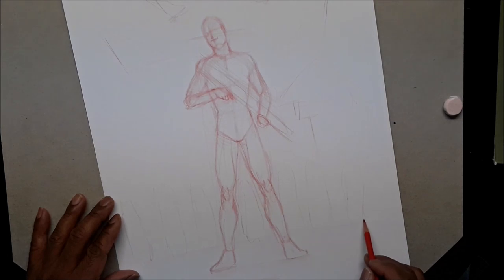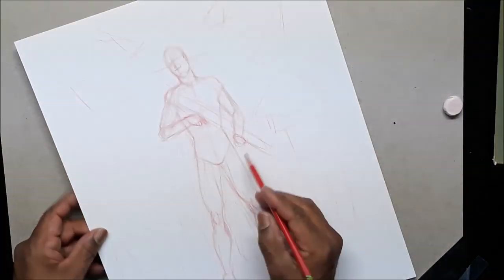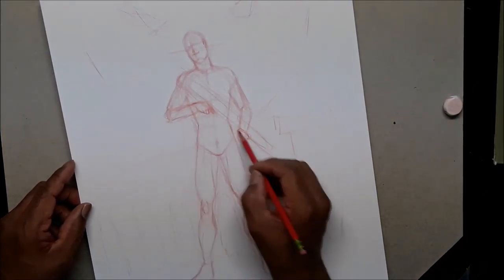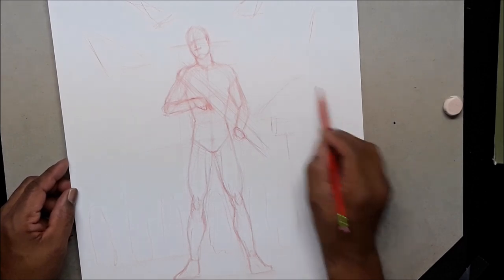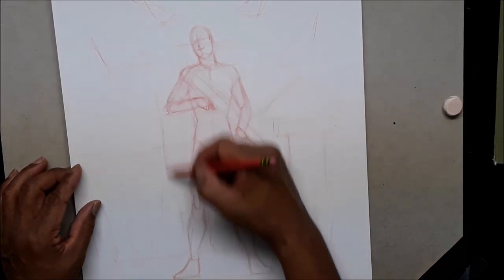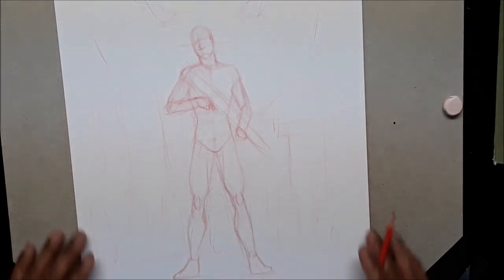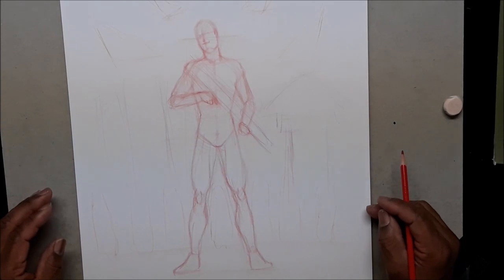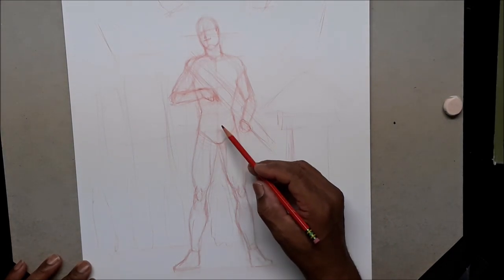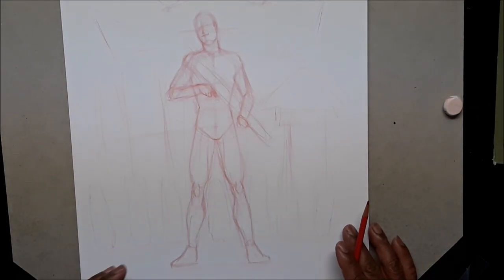And then keeping in line with my perspective. So if I say my eye line, let me look at this thing. My eye line was probably about right here. Then you know, like that. So if this was a futuristic kind of housing or whatever, some more back here. Futuristic city, more back there, then what? Then you know a little better. So this, it helps. It's not as important as the character, but it does help and tell people what this is all about. So we have that, we have your character, we have that.